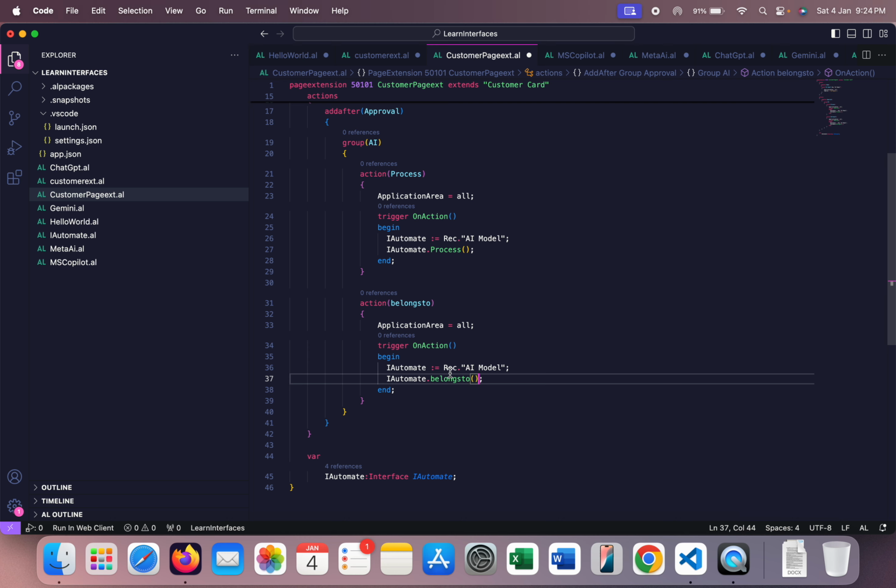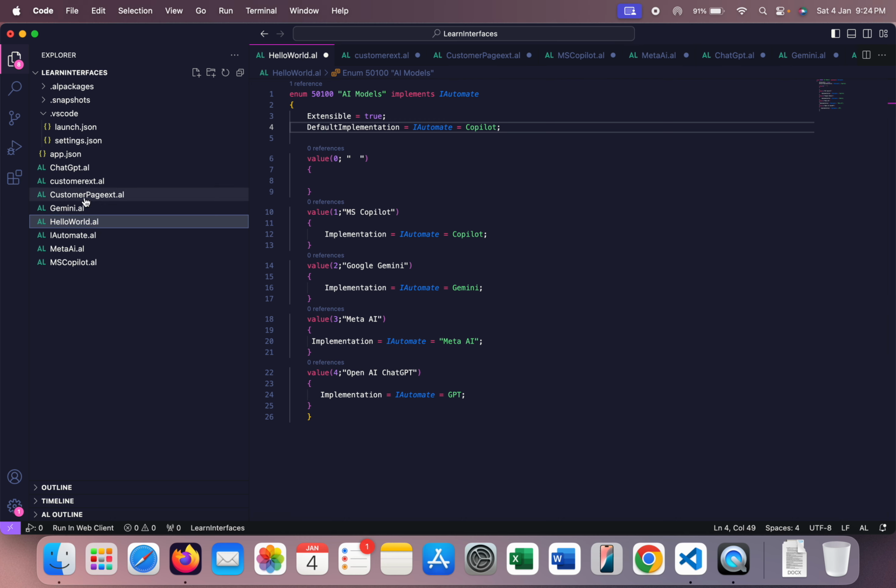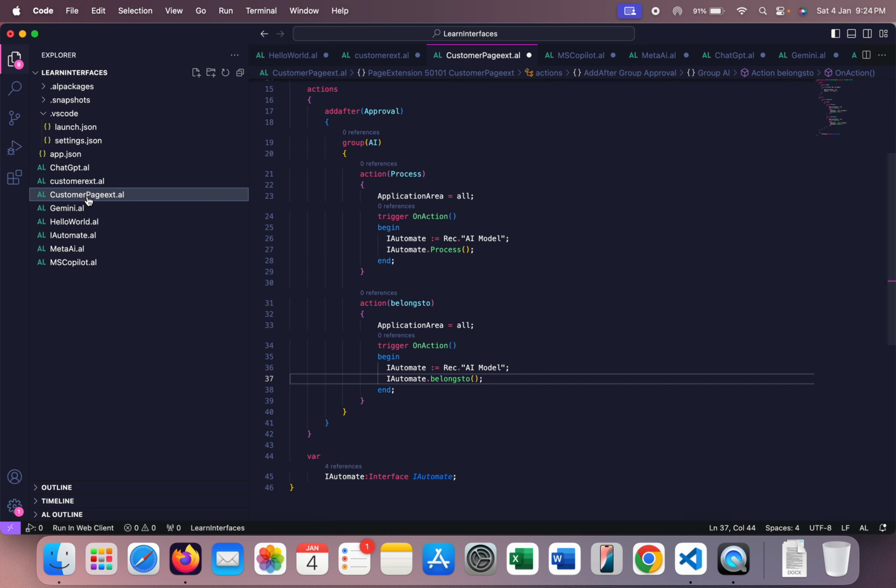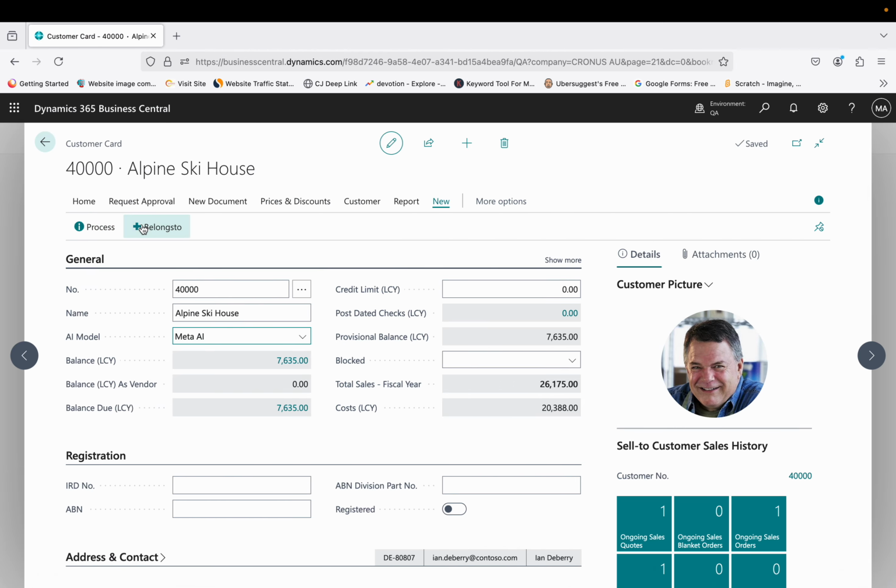So it's so easy how we can structure our interface, how we can link our interface to the different code units, to the enum object itself, and then we can simply assign the enum object to my interface, and then the system will run the different code units' logic against the same function or same button which is available on your page, right? So this is the concept, this is the basic understanding of this interface object.